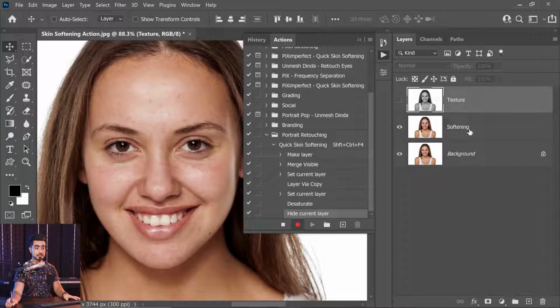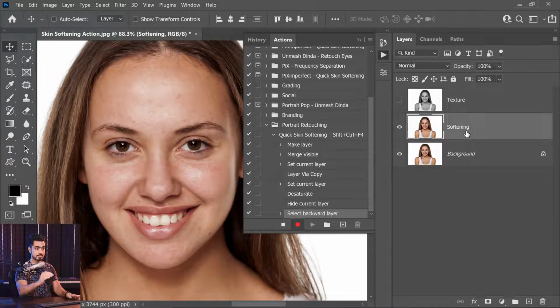Now, let's get down to the softening. Now, as I said, don't select that. So simply press Alt and the left square bracket. Just press that, the bracket keys, not the ones on the 9 and 0. So Alt, left bracket, and it will select the layer beneath. Alt, right bracket, it'll select the layer above. Alt or Option on a Mac.